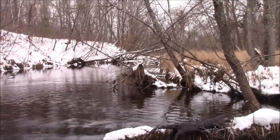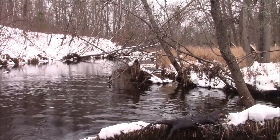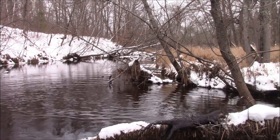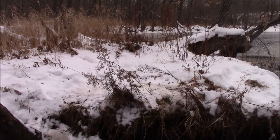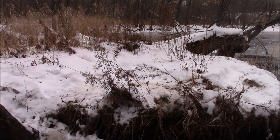So there's different areas in which you can trap otter, areas where they play and areas where they travel. The creeks and the rivers themselves are areas where they travel. And within those creeks and rivers, there are spots where they stop and play. When the bodies of water are a little bit bigger and it's hard to pinch them down, I like to get where they play.